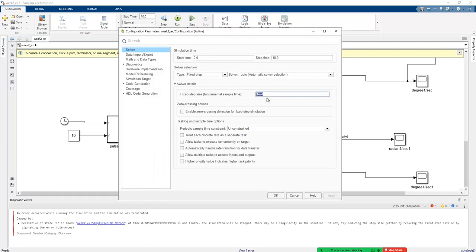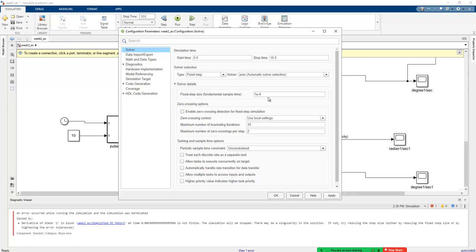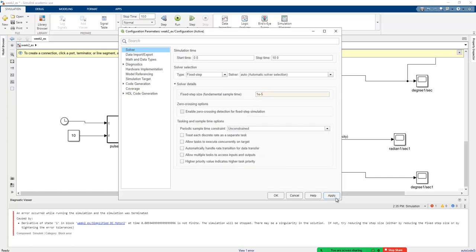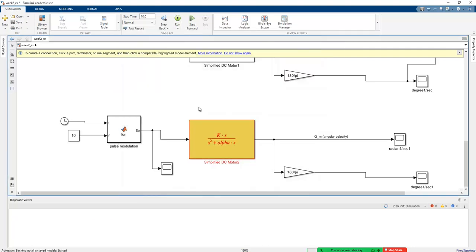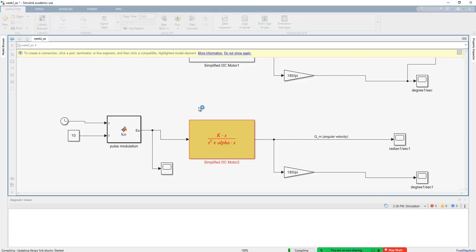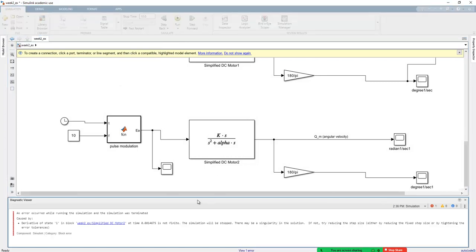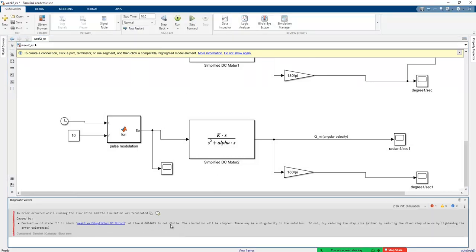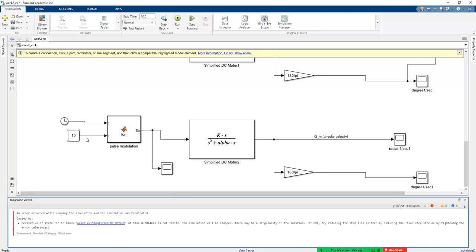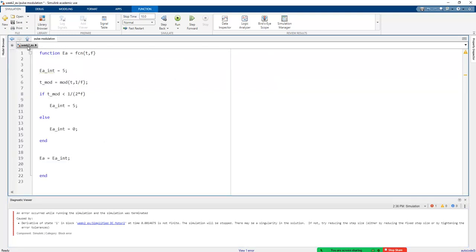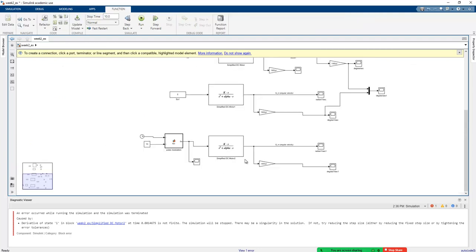Yes, fixed steps. Apply. If we rerun this code and then we reduce the number of the iteration time in here, it's highly slow at this time, and so not a finite solution in here in the pulse modulation, because the EA int and KF in 0.